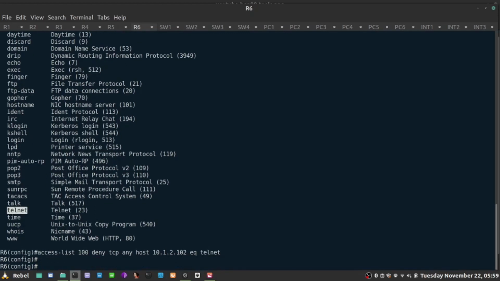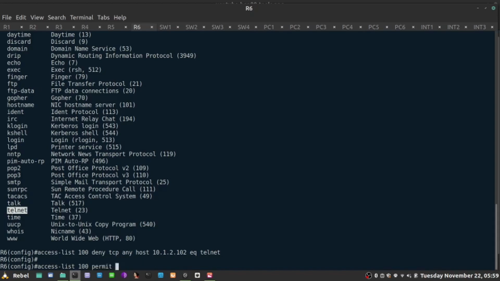And again, like previously, an access control list is a top-down process. If there's a match, the remaining entries are ignored. If there is no match, there is an implicit deny everything else at the end. So at this point, if I apply that, everything would stop because there's nothing permitted. So I'm going to go again, create at least one permit statement for the same ACL.